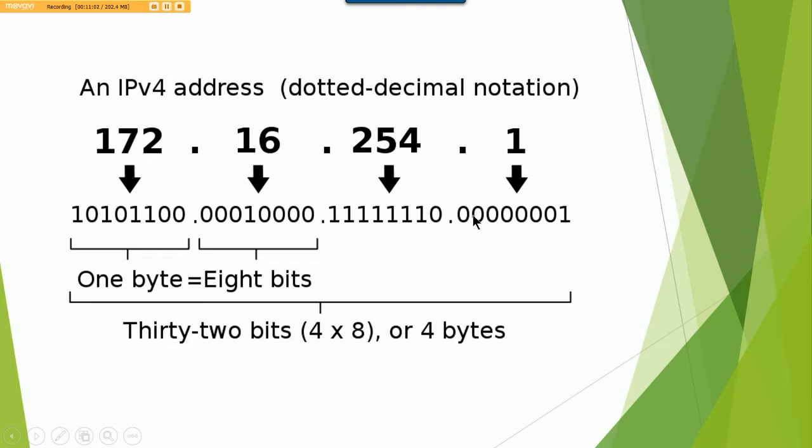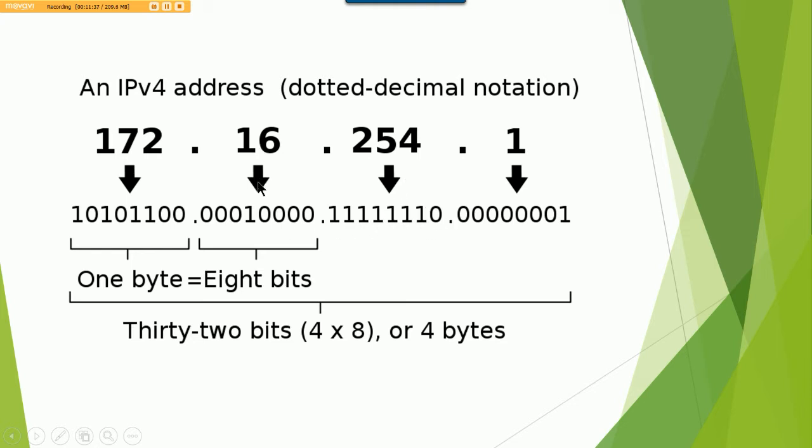Now let's look at the value of the binary bits here. In the last octet, the first 7 bits are off because there's 0. The last bit is on, and so the value of that last bit is a 1, and we can see that displayed up here in the 1. In the third octet, the first 7 bits are on, and the last bit is off, and we can see the value of that displayed up here in 254. Because if all the bits were on, then the value would be 255. So that's how we get this value here.